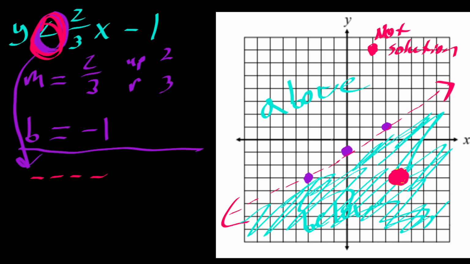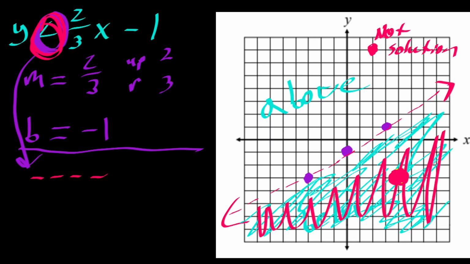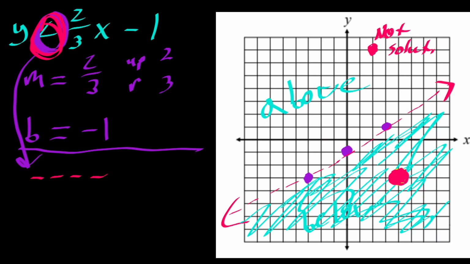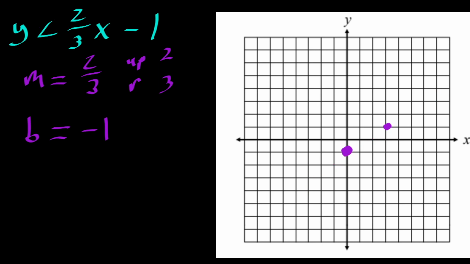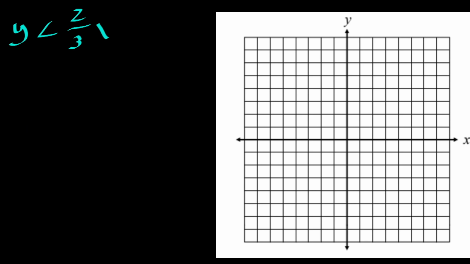So the shaded region is actually telling us where the solutions are. And in this case, the solutions are all in this shaded spot right here. All right, so now let's do a couple more problems because, honestly, practicing this is probably the only way you'll get better at it. So let's clear all this off and look at another example. At first we'll do some easier ones, and then I'll show you a couple harder ones.